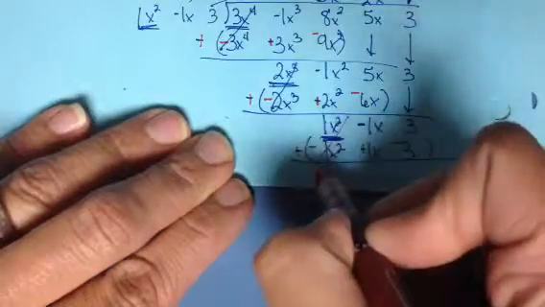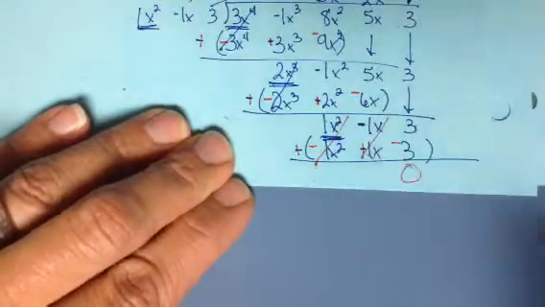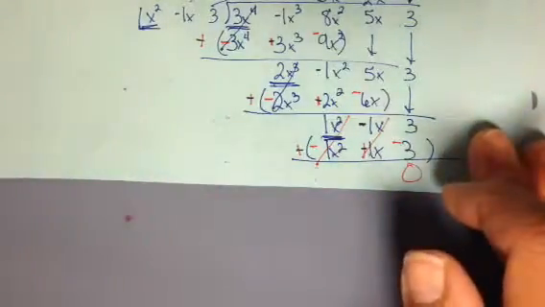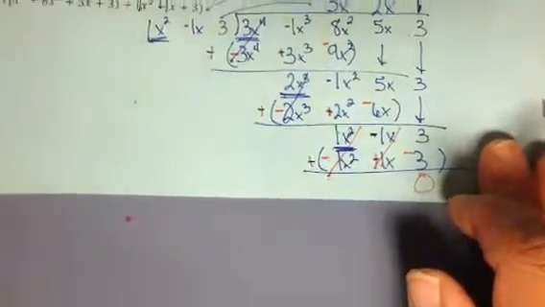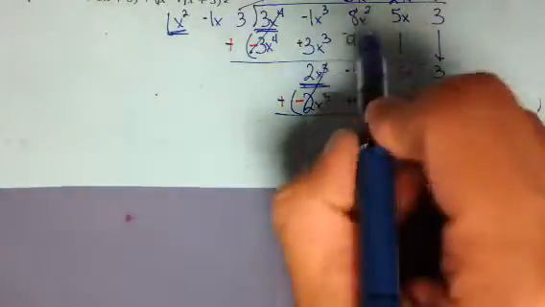1 and negative 1 cancel out. Negative 1 and 1 cancel out. 3 and negative 3 cancel out. So we get a remainder of 0. And remember, we're not just dividing to divide. We're dividing because after break we want to see if this is a factor of this. And it is, because we get a remainder of 0. So we're going to write our answer as our quotient. That's what's on top.